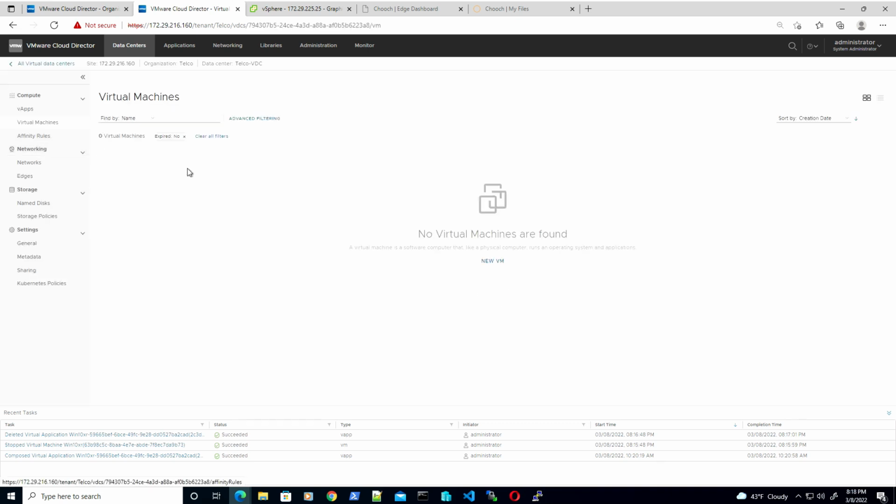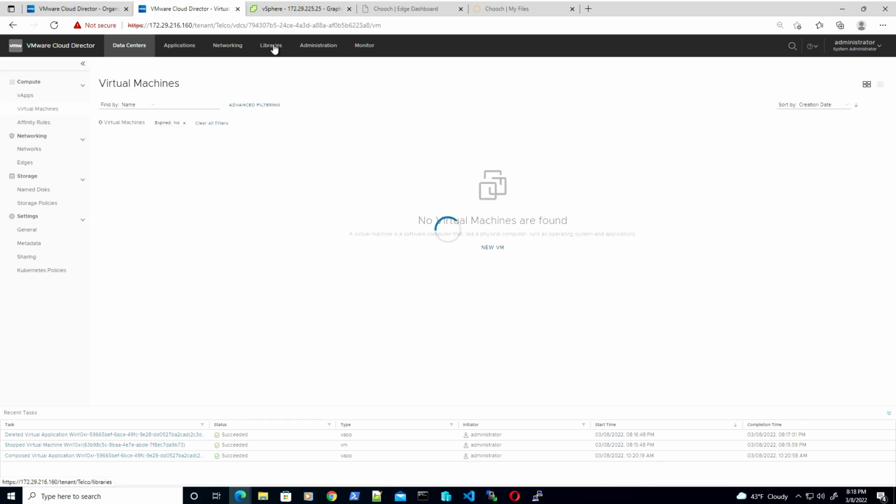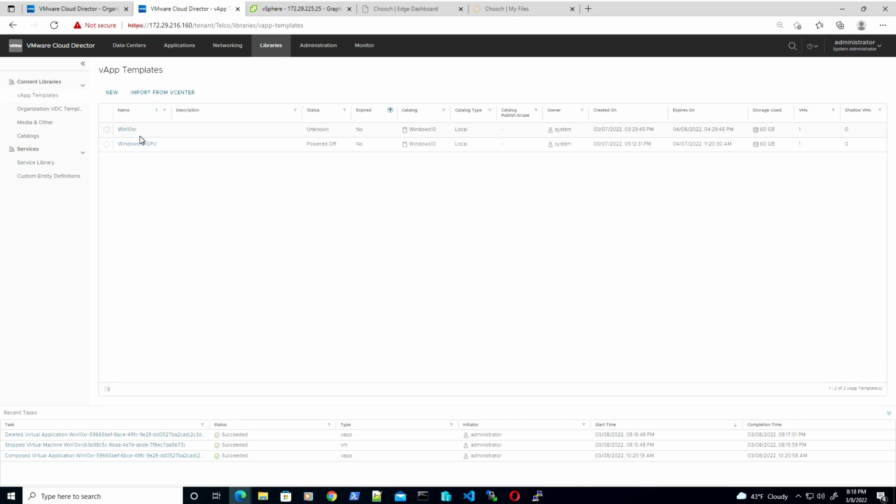I will start in the Telco VDC. In this VDC tenant, I have created a template of Windows 10 with the NVIDIA GPU driver pre-installed and configured the license server settings.